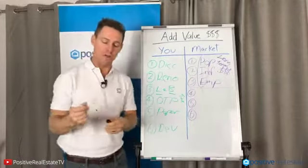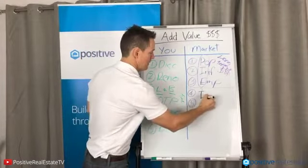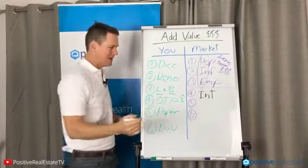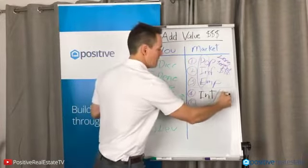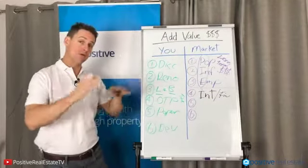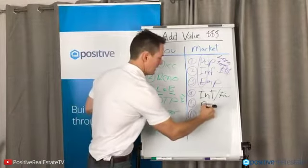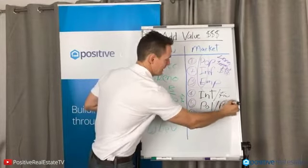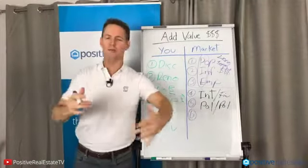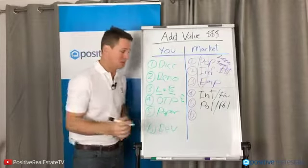These ones are short-term. It goes up and down, round and round, and gives us a little bit of short-term grief. Interest rates, okay? High interest rates, low interest rates, uncertainty about lending and finance. They certainly have some effects in the marketplace value, increasing, not increasing, whatever it might be. Politics, okay? Politics and policy. Okay, so changes to this, changes to that, uncertainty about who's going to get in, why, what they're going to do, all those sorts of things. These ones certainly give us a little bit of the heebie-jeebies.